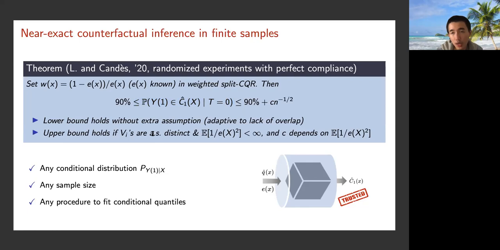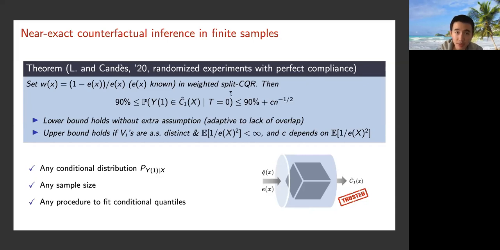It turns out that under two other mild conditions, the first is that the sign distances are almost surely distinct. This will be true if either your y or any of your x is continuous, so this is pretty mild. And second, we need some overlap condition, or some control on the propensity score to avoid it being too small or too large. Then we have an upper bound of 90% plus some universal constant times n to the minus half. In other words, as long as n is reasonably large, this guarantee will be very tight. Later, in the simulation results, I will show you how tight it is. So it's not just a theoretical result; you can observe it in real examples.